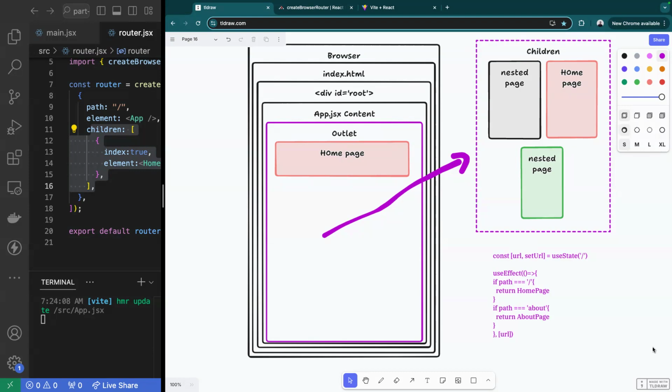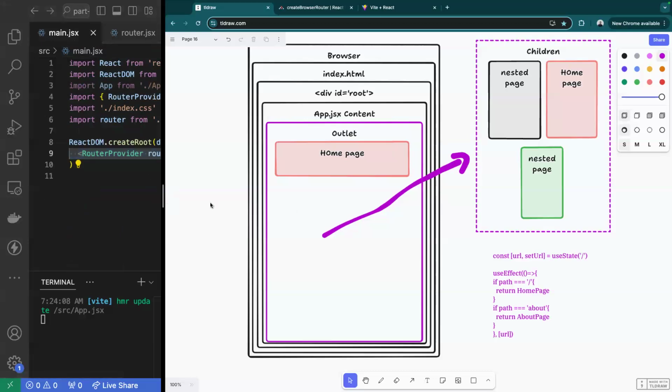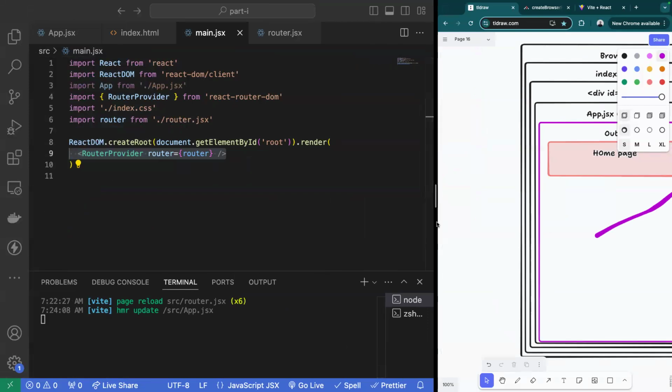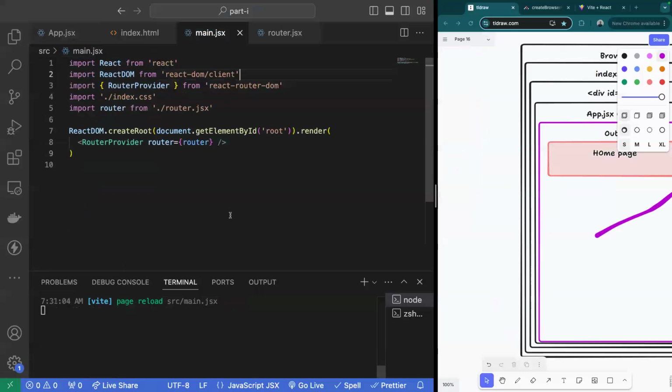Can you go back to the main.jsx page? So because of the router.jsx, main.jsx does not import from app.jsx anymore. It's like router.jsx is almost plugged in between the two. Is that a correct way of thinking of it? Yes, that's correct. The router is not just adopting app and taking it in as a child. Awesome, thank you. Of course.